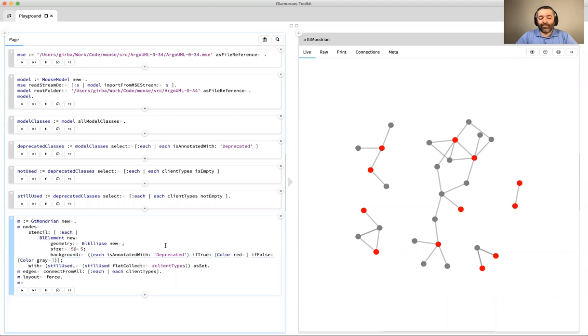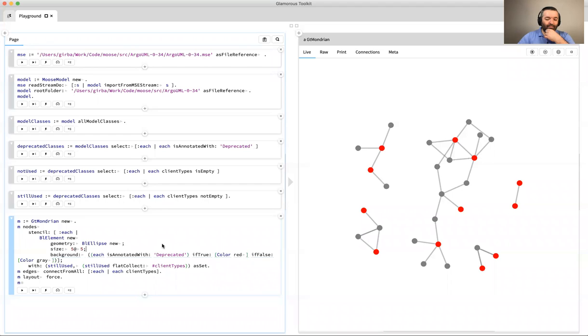So let's imagine that we already know that the system is split into two larger parts. In this case, it's a reasonably simple system: it's split into the UI and the non-UI, the model part. Let's say we want to know how dependencies are going across these layers. Where do we have more of these deprecated classes? Are they more on the UI, or more on the model side? How is it happening? So how do we do that?